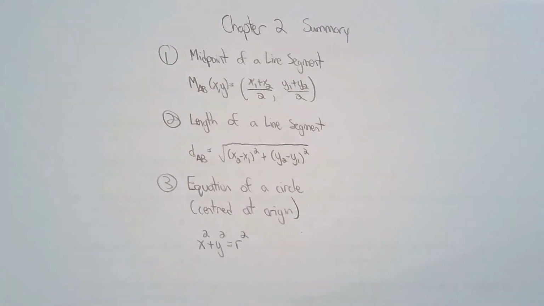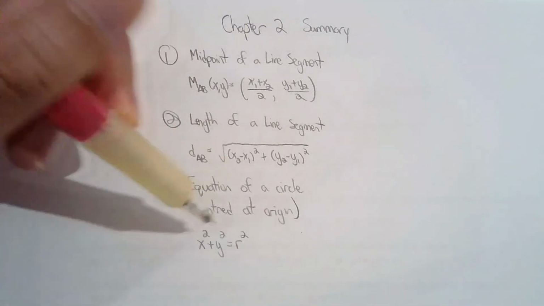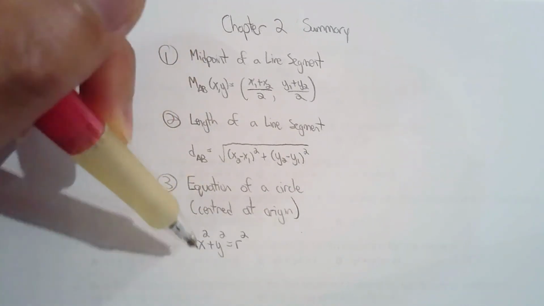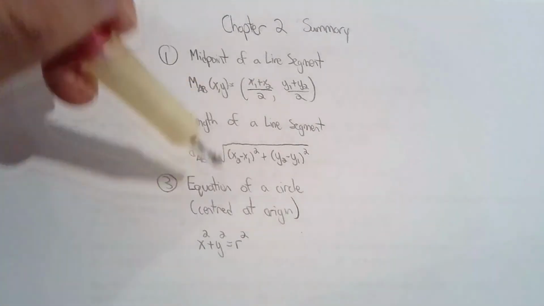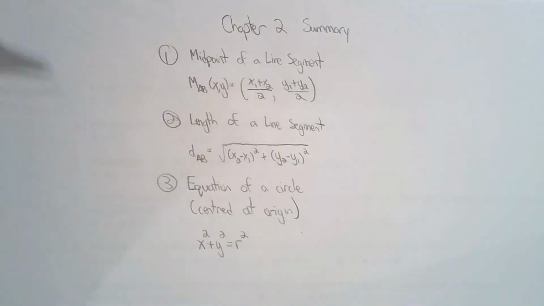Okay, so this formula here is really coming from the length of the line segment. Now because it's centered at the origin, in fact, the circle must be centered at the origin, otherwise this formula is going to be slightly different. So because it's centered at the origin, really it's a lot simpler. It's x minus 0 all squared plus y minus 0 all squared. But of course, x minus 0 is just x. Anyways, really try to relate the length of a line segment with the equation of a circle centered at the origin.